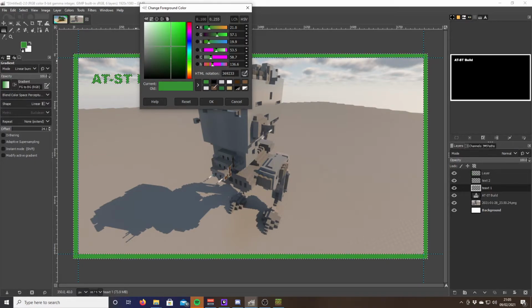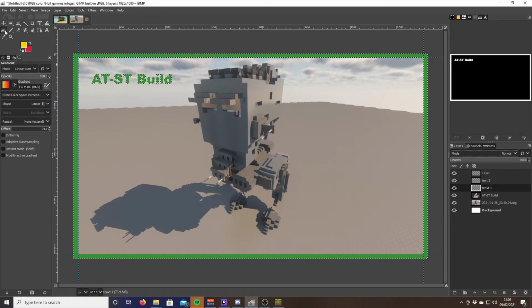I then come into here and grab my picker tool, or we'll just choose a gradient actually. So what we'll do is we'll go from brown to tan. Probably not colors that you really want to do. In fact, I'm going to change that because they are really bad colors. So we can choose a vibrant orange, shall we say, or a yellowy orange for our first color. And our secondary color, we're going to go with a deep red. There we go. So okay, and now we've got our gradient.